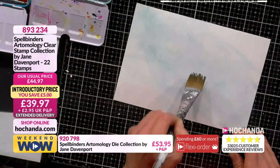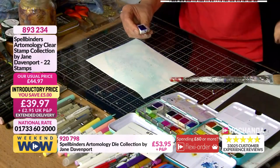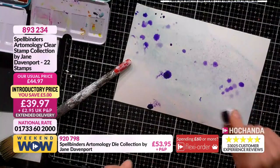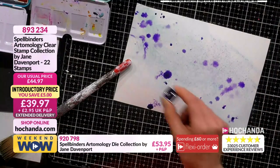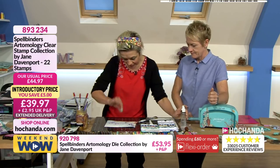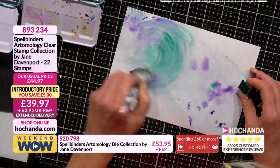Now, check out the website. I'm using Creative Expressions cardstock, and it's a lovely cardstock to work on. So do have a look at that on the website. Why do you like it? I like it because it's just really nice quality cardstock. Die cuts like an absolute dream. I'm still able to do a little bit of water. I mean, this one isn't the watercolour cardstock. We have got watercolour cardstock from Creative Expressions, which is also really nice to work with. But it just gives me a really good base to work from. And also, it's a cracker if you do want to use it with your smooth markers, so with your wonderful alcohol markers.